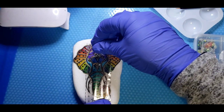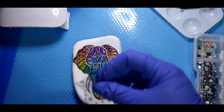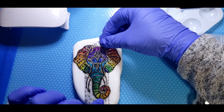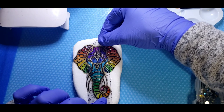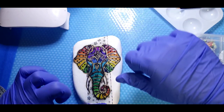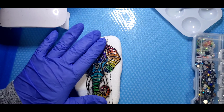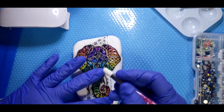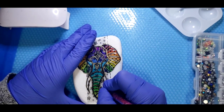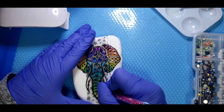I'm going to set down my stars. Yikes! Let's see. Nerve-wracking. Gotta be careful because this print is not all the way to the edge over there. Okay. I'm going to use the dotty end. I got my rhinestones all picked out. They're going to be so pretty.